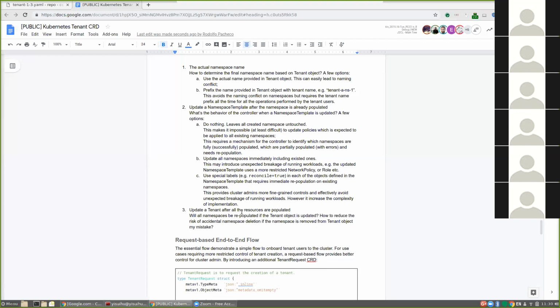And alternatively, I have thought about if we can copy over the namespace template content and put that in the status of the tenant CRD to present which template is being used for this namespace. And even if the namespace template itself gets changed, we can still find out the old version of the content. But I haven't thought through carefully with a very solid proposal. So yeah, that's definitely a very good suggestion.